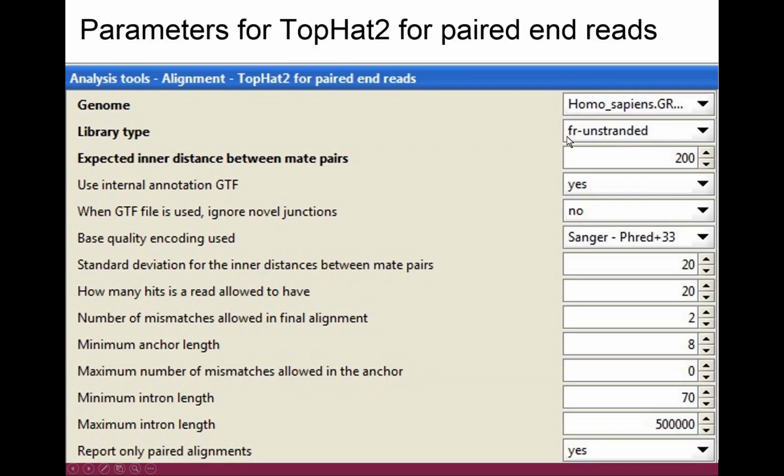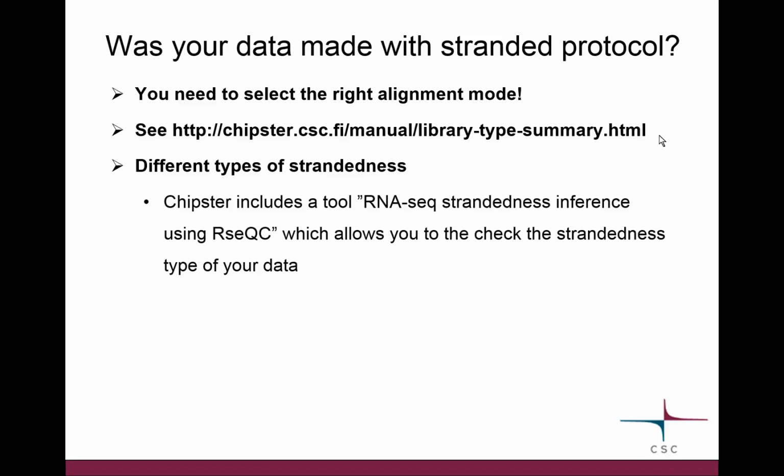The other important one to remember from here is this second parameter. Library type refers to whether your data is made with a stranded protocol or not. Today our data is unstranded, but if you have stranded data, then it's very important to indicate it here.